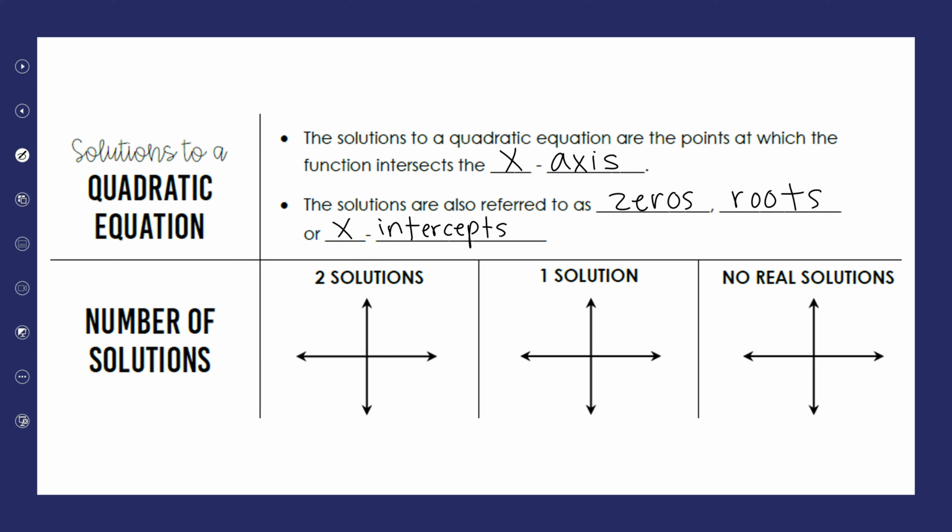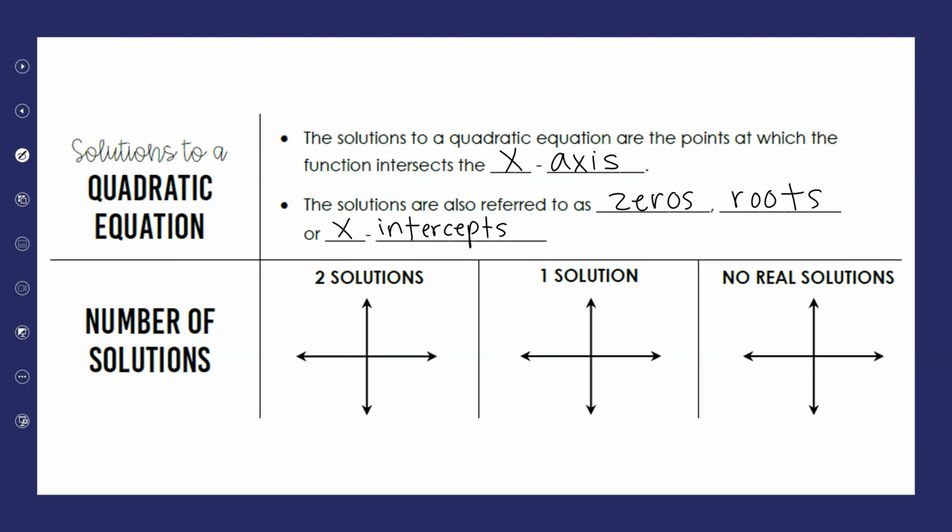These words are all interchangeable. So when someone asks, what are the solutions? They're asking, what are the x-intercepts? If someone asks, what are the zeros? They're asking, what are the x-intercepts, okay? All of these words are interchangeable, okay? So today we're going to be focusing on x-intercepts, which we're going to call solutions.